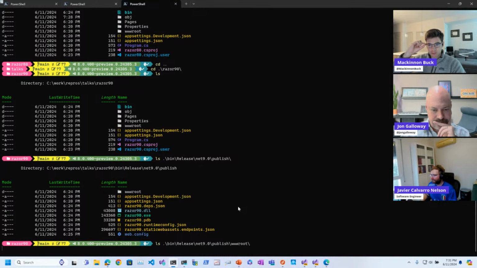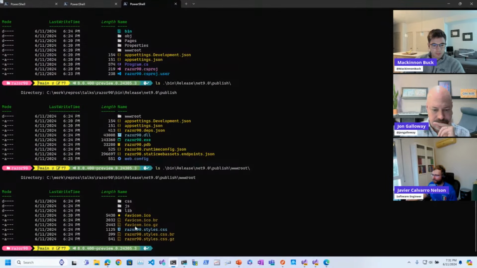Yeah, so if I list all the files, you can see here that they all have Brotli on them. So by default, we just copy the file side by side with GZ and BR as extensions for the Brotli files, and you can also see the length of the file already showing.